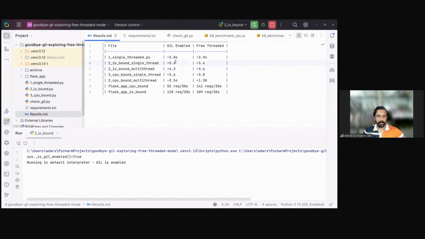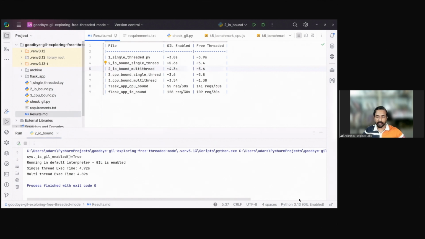So I think we can consider an average. The single-threaded time was 5.6 seconds, and the multi-threaded was 4.3. So there are some minor variations, like we are getting values around 4.3, 4.8, 4.9, and 5.6.